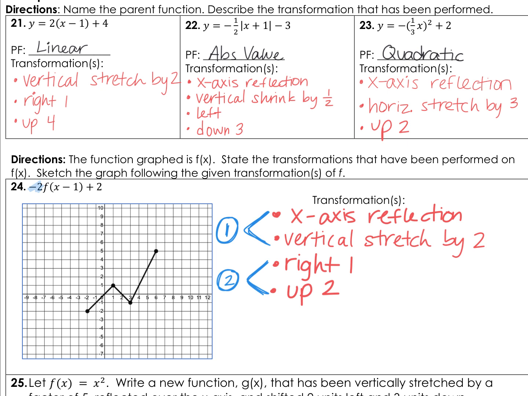So just like the other day, or remember yesterday, we jotted down these points. So you'll write down A, B, C, D. Write them down real quick. So A is at, shoot, -2, -2. Because we're going to do some multiplication in a second. We got to actually get the points. B is at 1, 1. And if you can do the multiplication without actually writing down the points, that's fine. But these are notes, so we're trying to make it clear. C is at 3, -1. And D is at 6, 5. Okay.